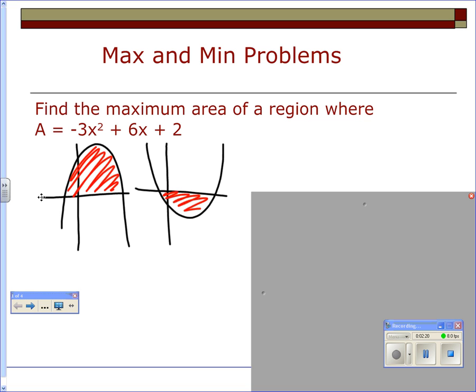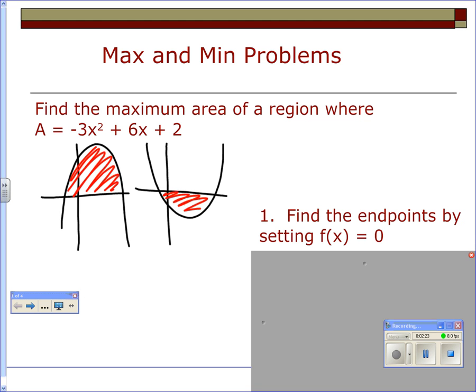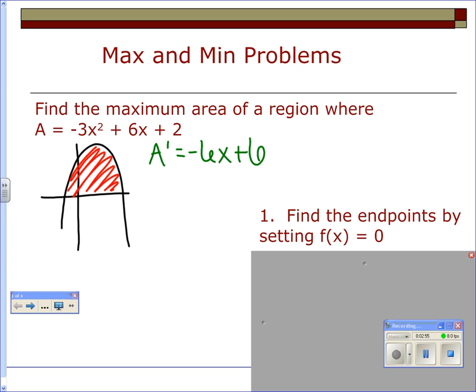All right. So the way that you find the area, like they've told you find the area from this value to this value, right? They've given you endpoints, but on this one they're not going to give you the endpoints. So you find the endpoints by finding the derivative and setting it equal to 0. So what would be the derivative? Does that make sense? Okay, so we set that equal to 0.